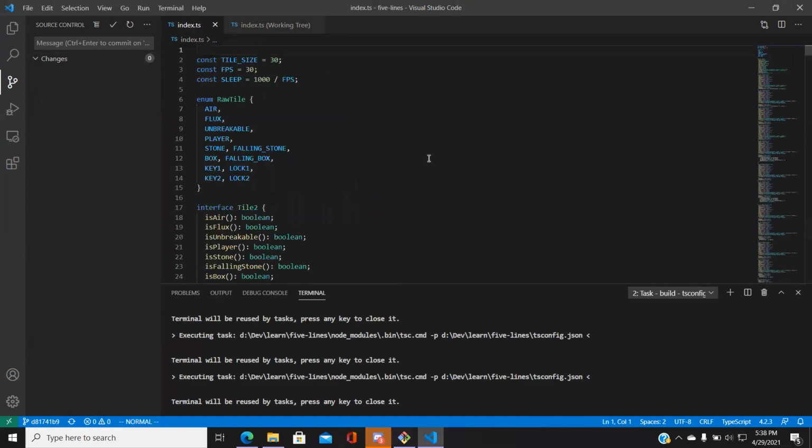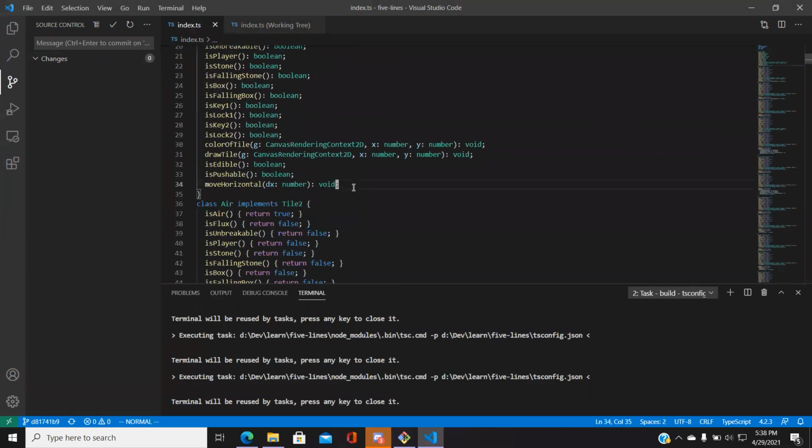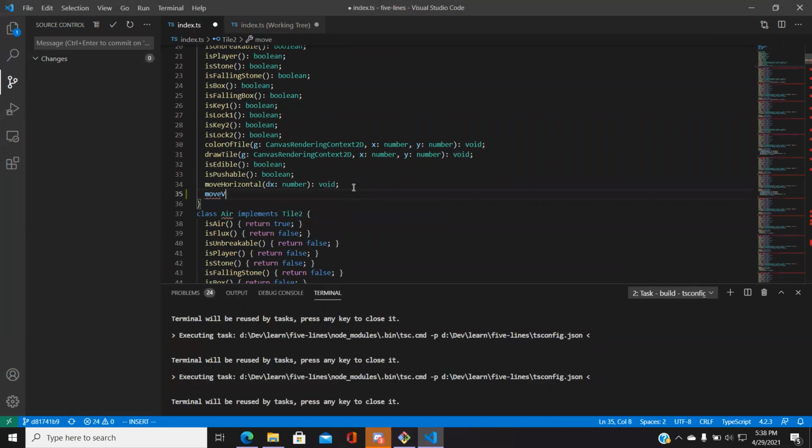So let's do this thing. Move horizontal, move vertical. I'm betting that's going to be, well, yeah, that'll be a dy colon number.